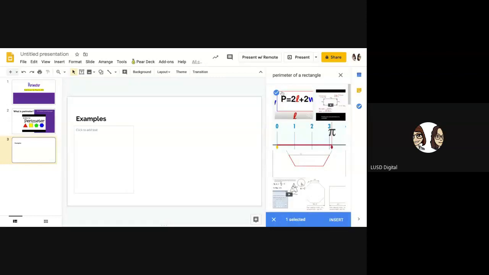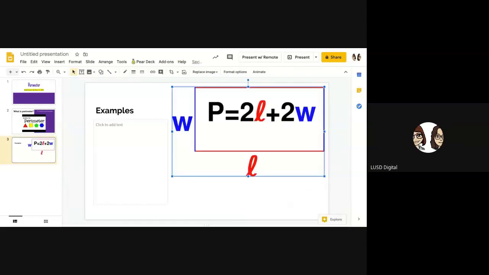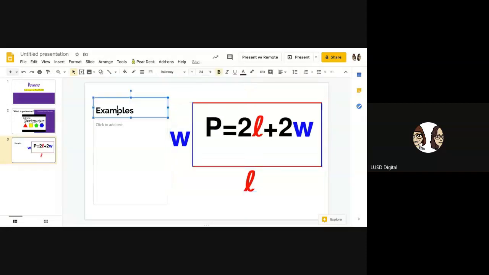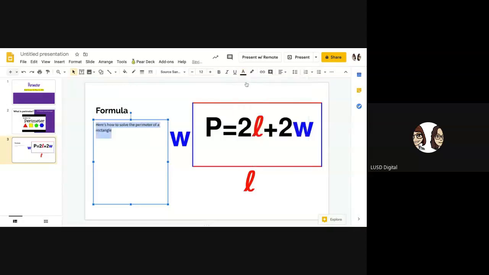So I click on it, and then I'll see this blue bar at the bottom that says one selected. You can insert more than one image at a time, but we recommend doing just one at a time so that you can resize as necessary. When I'm ready, I want to click Insert. As you can see, the Google image search menu now went away, and I have my image here. So maybe since this is the formula, I want to retitle this as Formula. That gray is not very easy on the eye, so I'm going to change that to black.